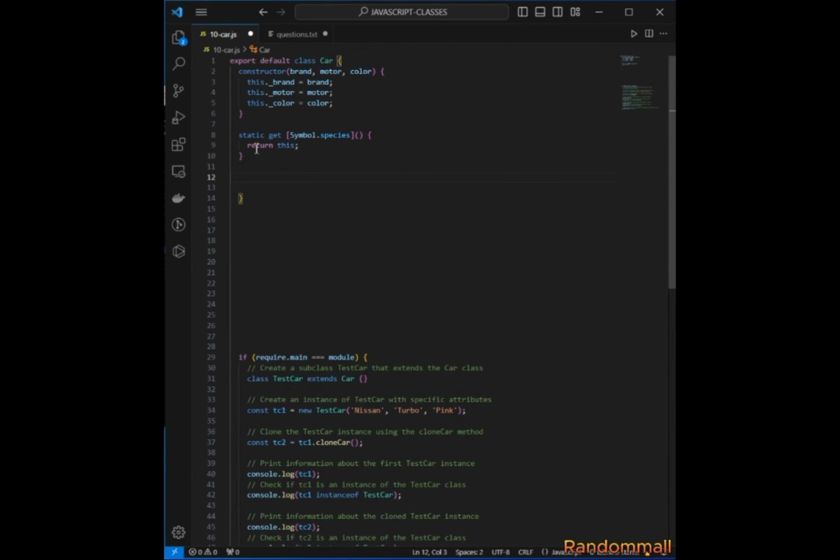What we are doing here is saying that if a class should extend or inherit from this car class, and it uses the cloneCar method to create a new instance, the new instance is not going to be of type car class, it is going to be of that specific class that is calling the cloneCar method. So next here we are going to create the cloneCar method.